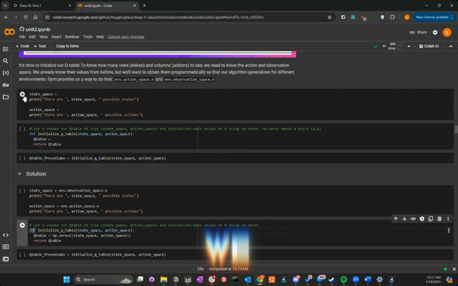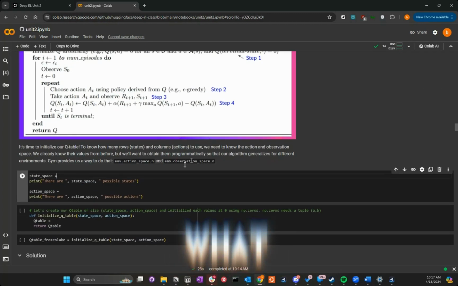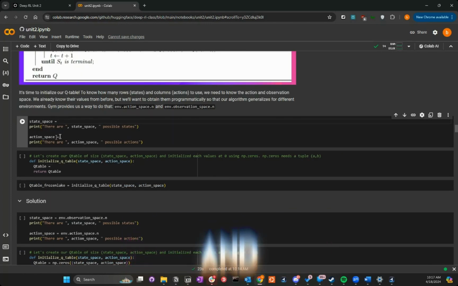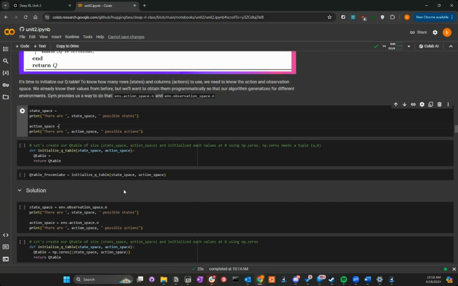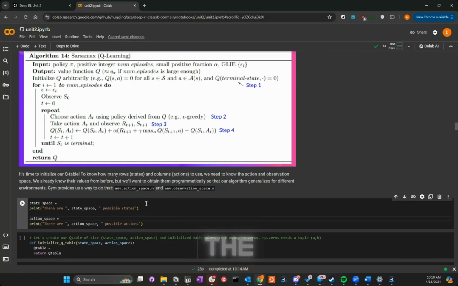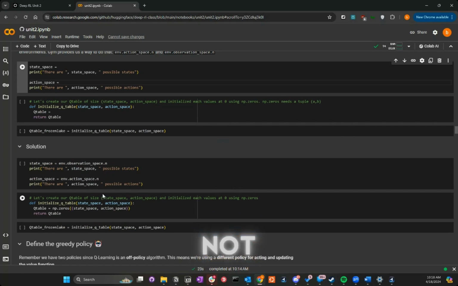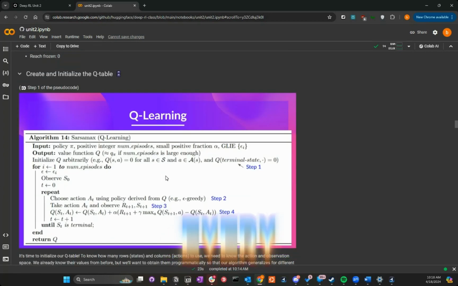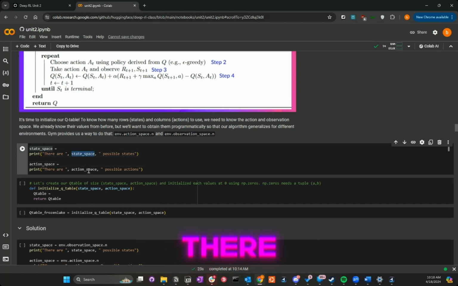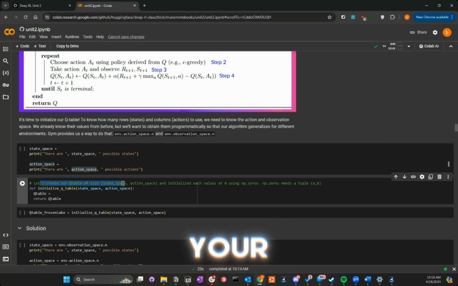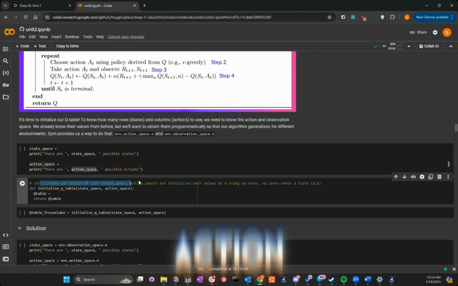the next steps here are we define what the state space is and what the action space is. The state space is all the different states in this environment, and the action space is all the different actions. If you ran that, you would see, let's see, it looks like I can't get the number off the top because it's not printed out. But if I had executed every block of this notebook, you'd be able to see how many states and how many actions there are. Then you create your Q table of the size of state space by action space.